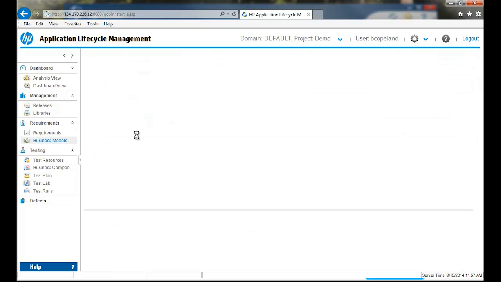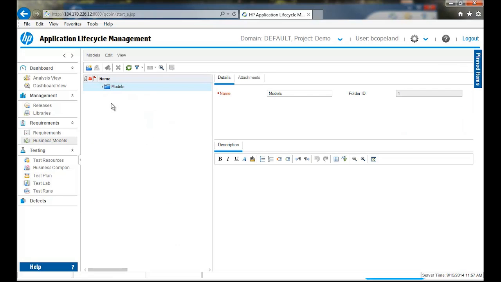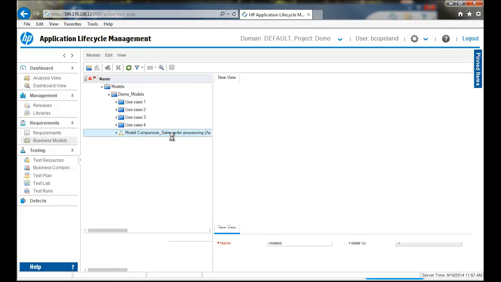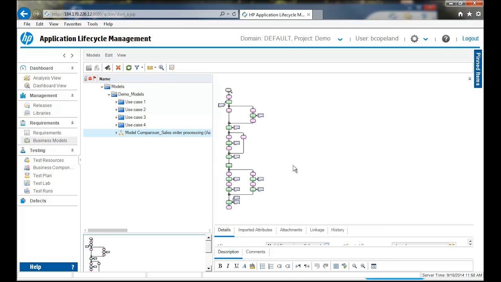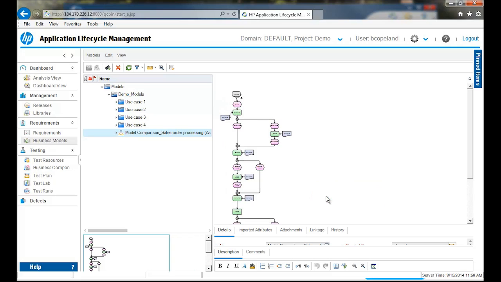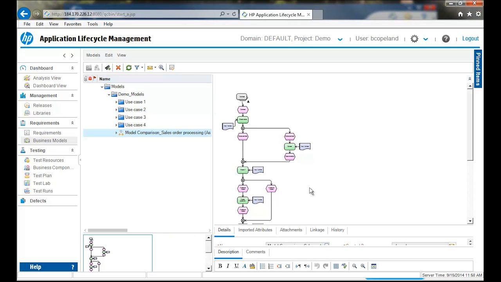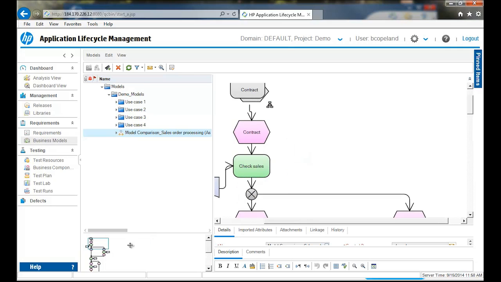The business model section is really just around those business models. And if I pull a business model here, I'm going to the sales order processing, you'll see on the right side this sales processing order. If I wanted to right click and zoom in, I can zoom in on this more. So if I continue to zoom in, or I can just click over here on the right hand side and just drag and drop the box.